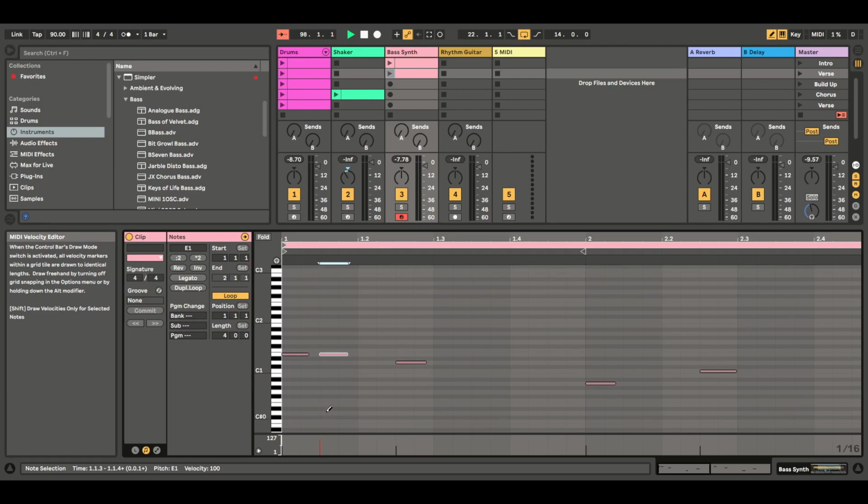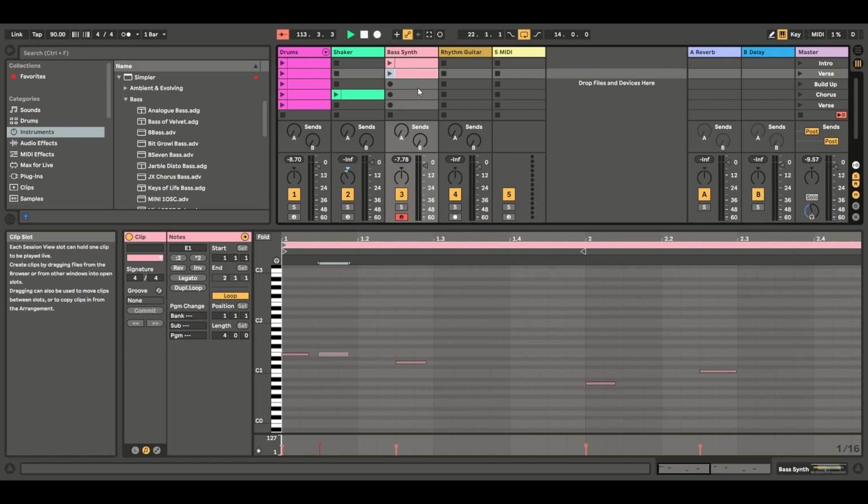But one thing I did notice is that because I've drawn the note in, the volume of the note is slightly higher. There is a section at the bottom of the clip that deals with the volume of each note. If you click on each of the corresponding notes, you bring up an icon down here which tells you what the volume is. So you can see the volume of that note I just drew into the clip is a lot louder. So I'm just going to even that out a little bit. And I think the rest of the notes look about right. So we're starting to build the song up. We've got something for the verse there.